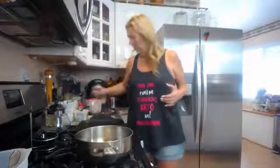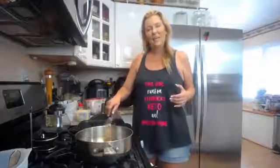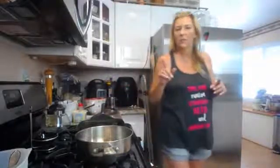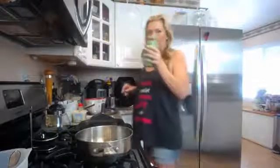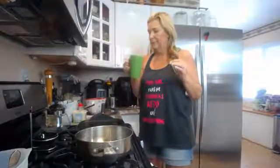I'm going to grab my coffee. I think my oven is at an angle because it always seems like I get more oil and grease to the back than to the front. What do you guys think? All right, so here I am. Bulletproof coffee. Anybody drink bulletproof coffee? I put collagen protein in mine because I want my skin to be beautiful. And yeah, it's good stuff.